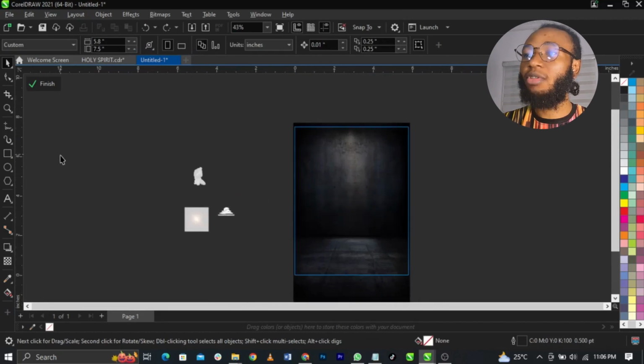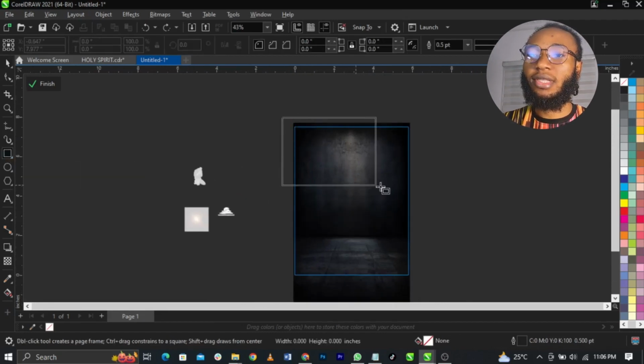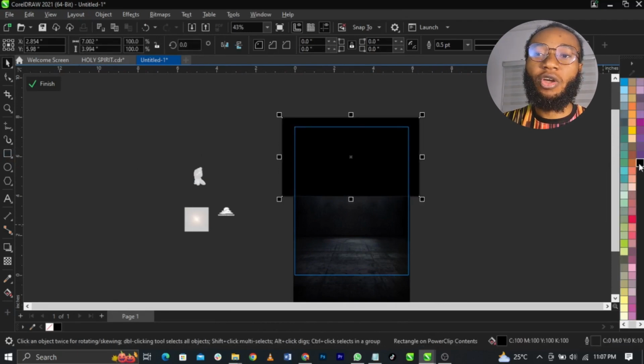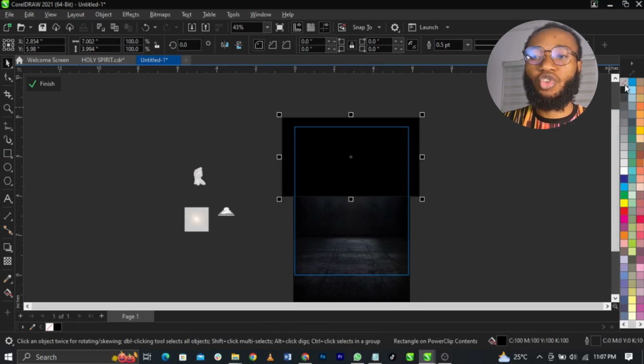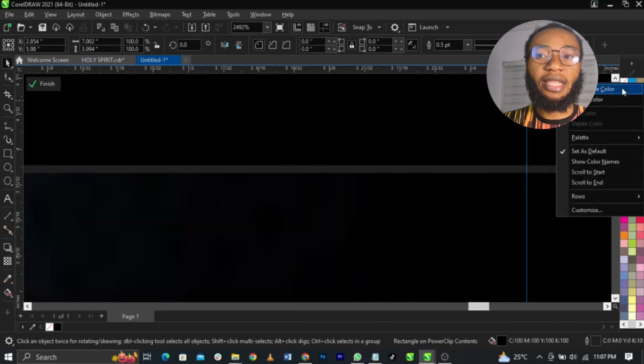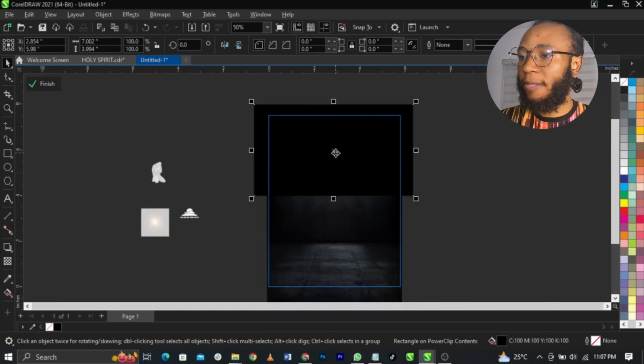So the next thing I'm going to do is bring in my rectangle tool and draw just this way. Once I do that, I want to come over to this and give it a black color. Then go to this place and remove the stroke. Stroke means outline. You can see there's a black outline here. Look at it closely. Once I click and select set outline color, it has taken itself to the land of no return.